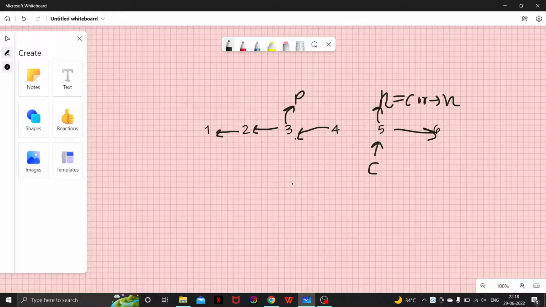Now you must be wondering about one thing: the intermediate parts you can think of how the loop would work, but suppose we are at the first node, then what would be the previous here? Yes, you guessed it right, previous would be null. We'll initially put previous as null, and we'll just point this to here. And one more thing, since this was previous, we did everything, and then our previous is also going to change from here to here, and the same thing would work. That's cool. Now let's clear it a bit.